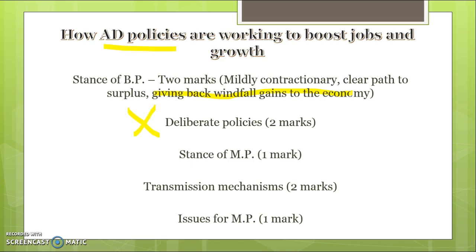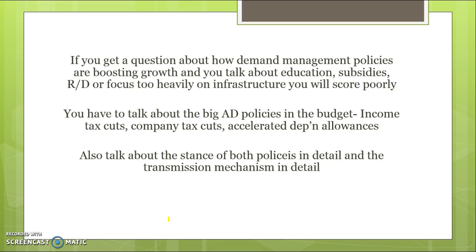And then 4 marks for monetary policy. Explain the stance of monetary policy. We've kept it at an expansionary 1.5%. It's well below the target, the neutral range. Focus on how the transmission mechanisms promote jobs and growth. And then perhaps some link to the fact that there has been some issues with deleveraging and the banks not passing them on, and the fact that commercial interest rates have actually increased this year as a negative for jobs and growth. If you get a question about demand policies, none of this stuff, R&D, nothing on education, nothing on subsidies, you will score poorly if you include any of that kind of stuff.